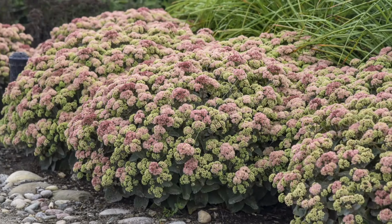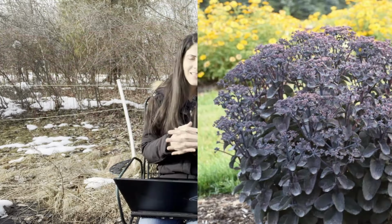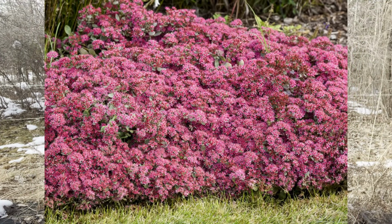Okay, so the next plant on the list is sedum. And sedum is just a wonderful plant. It holds on to water super well, and the foliage on it always looks good, except in the winter, of course. But they have these beautiful kind of succulent leaves to them, and they come now in all sorts of colors and shapes and sizes. So you have a huge variety of sedums to pick from for your garden.